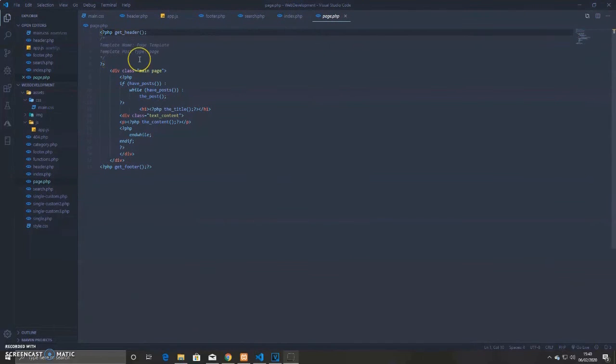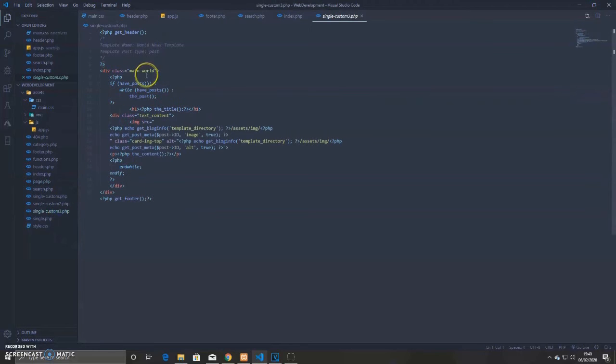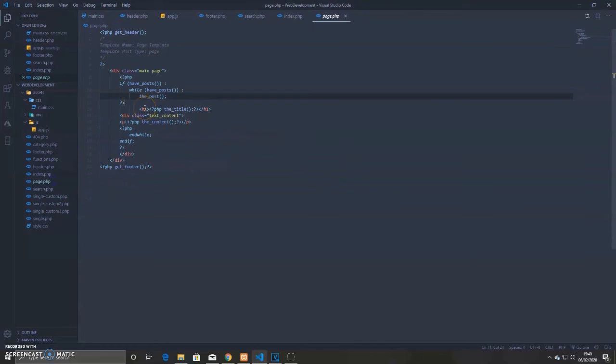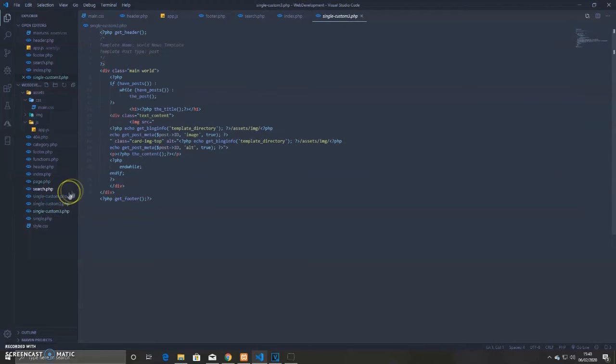So page.php is the same fundamentally as the single customs in terms of layout, the only difference being that this is a page. They're also all laid out in a very similar way because they use this main part of the class. Now we give different words after the word main so that we can actually style the color and various different elements in slightly different ways. So very simple. Displays all of the post metadata as necessary alongside the title, and the content is going to be the same for each one of them.